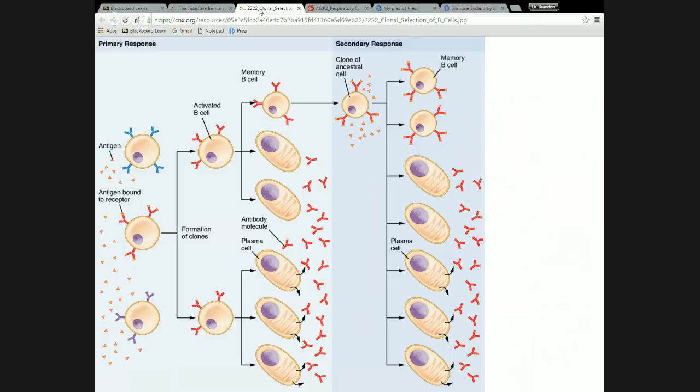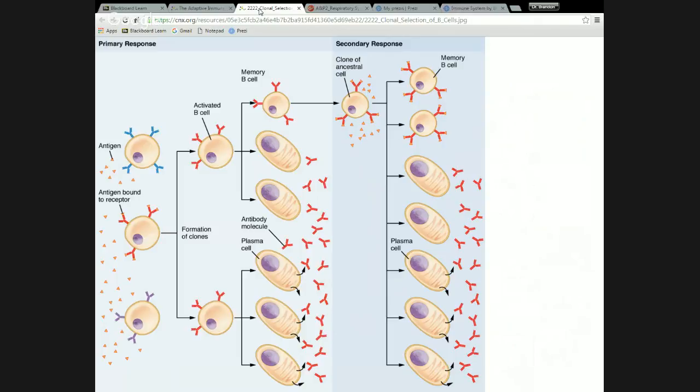It's just one cell that becomes very active. During the primary response, it becomes very active to fight off that infection, which can take a little while, maybe a couple of weeks to fight off. And then the second time and every subsequent time after that you're exposed to the same thing, that memory B cell just makes a whole bunch of copies of itself that are ready to fight off that infection. Don't need helper T cells to do this. They're ready to go right when they're exposed to the antigen.